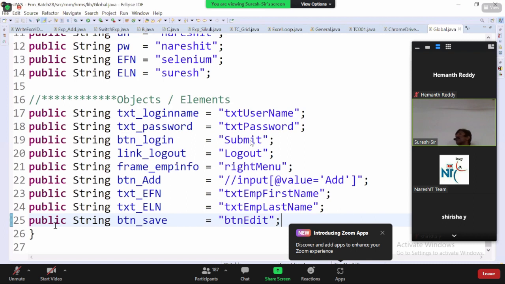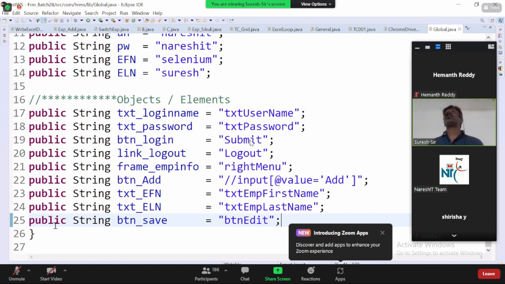When you are working in real time with a framework concept, first you need to understand what exactly the standard rules are that need to be followed according to that particular framework. According to that framework's standard rules, you continue developing the automation script.